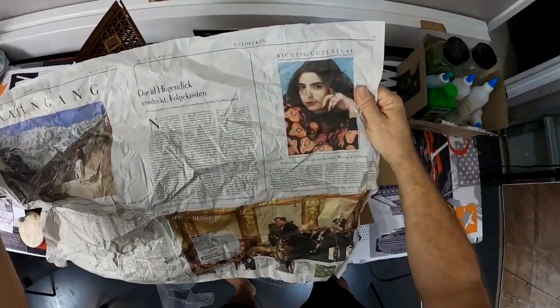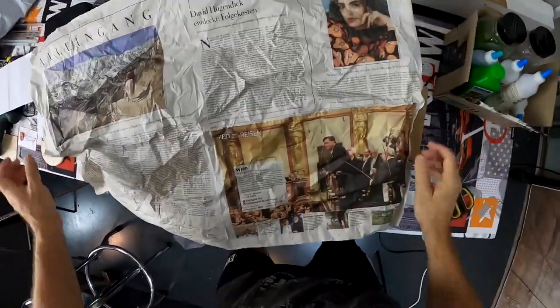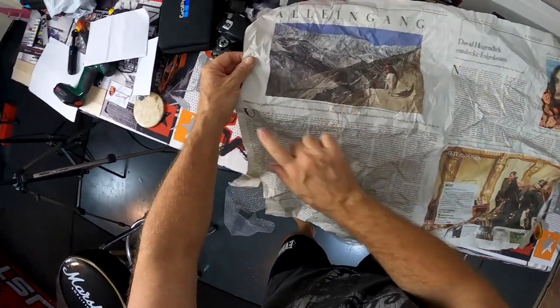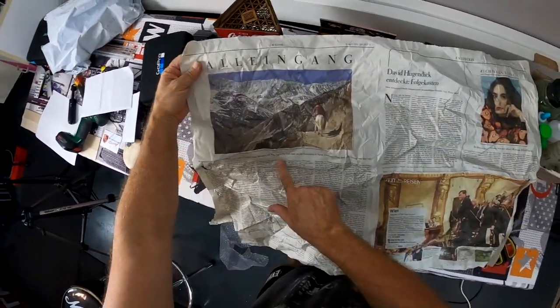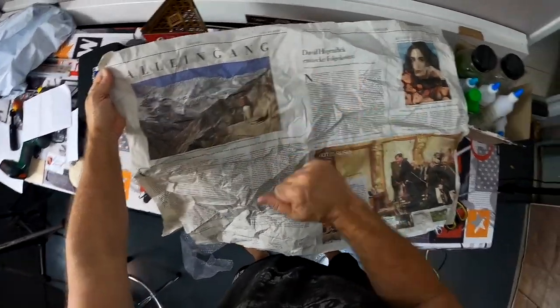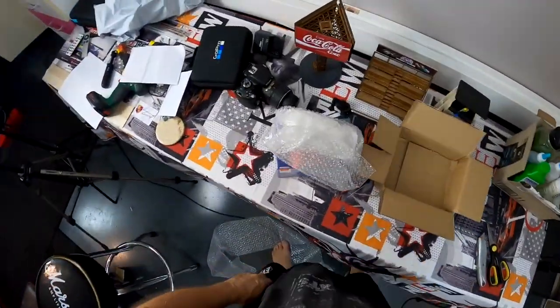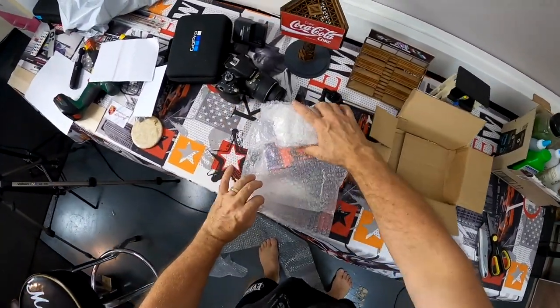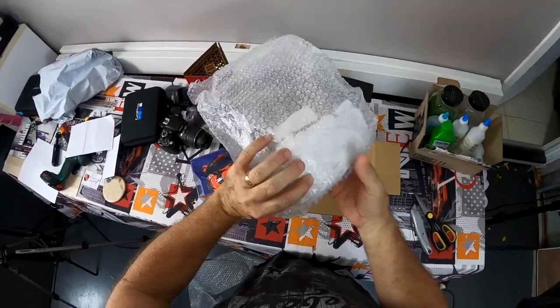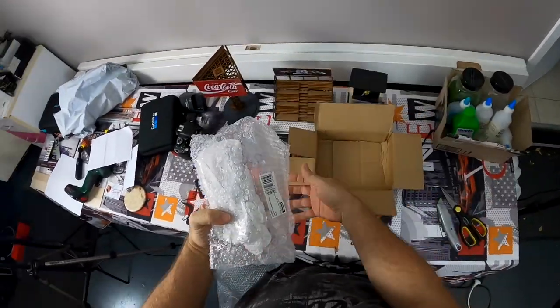What's that? It looks like a normal newspaper like you'd see anywhere. I just can't understand the language. I should learn that language someday. Yeah, well, that's fascinating. A bit of German newspaper. Isn't that interesting? Now, what did we get? What did we actually get in this package?